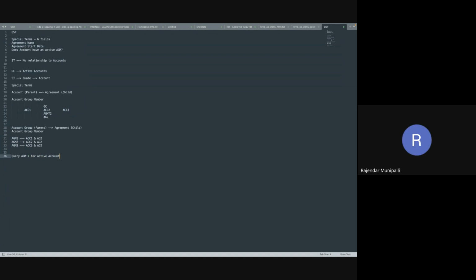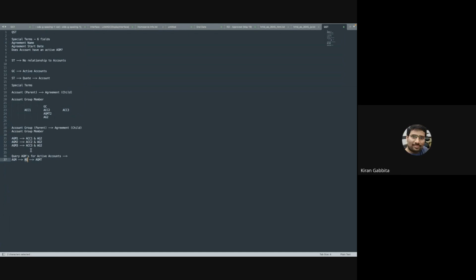Through this you will be getting the AGMs, and not just AGMs, you will also get the AG as well. From AGM to AG, and from AG to the agreement, because for this AG there will be one agreement only.